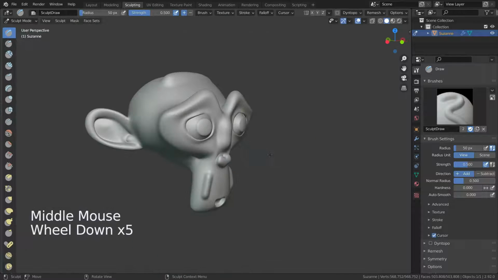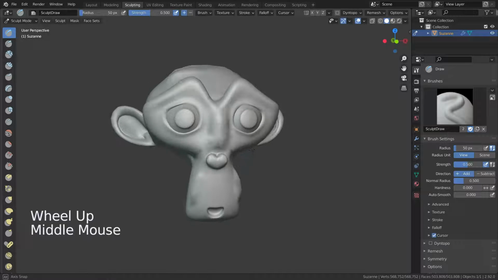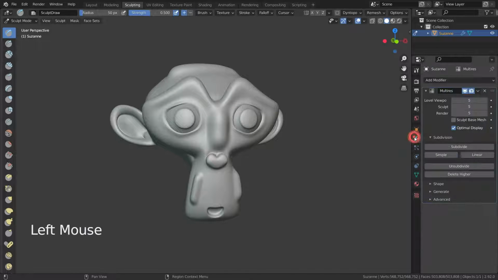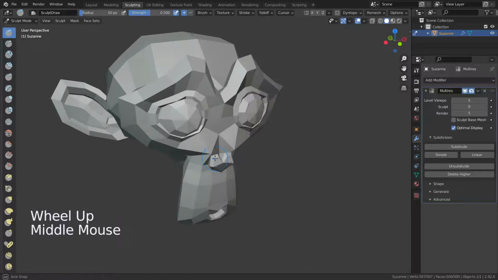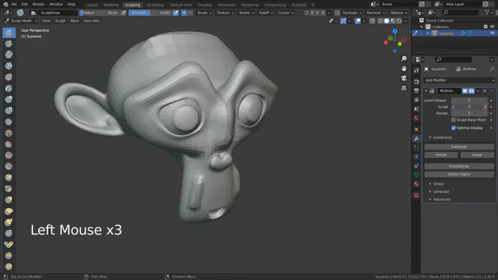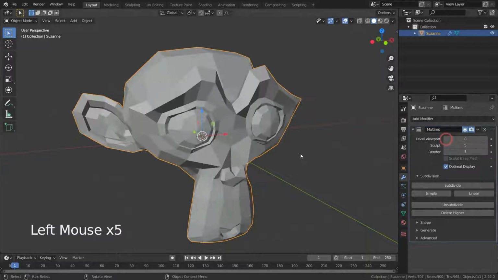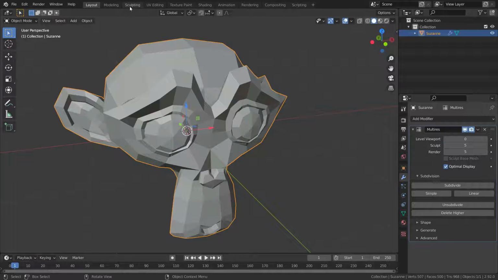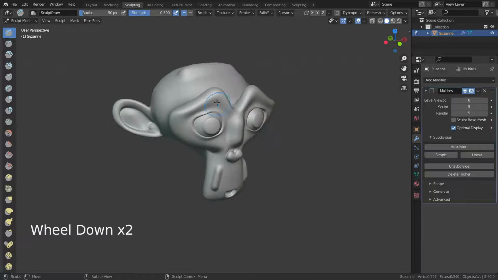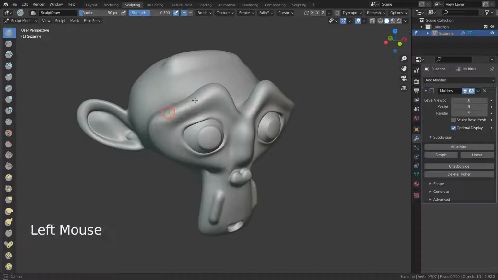When using the Sculpt tool, you will sometimes want to add more detail than your mesh has vertices. The multi-resolution modifier allows you to sculpt with more vertices than the base mesh has. This is useful because you sculpt at a higher resolution without increasing the actual number of vertices the mesh has.